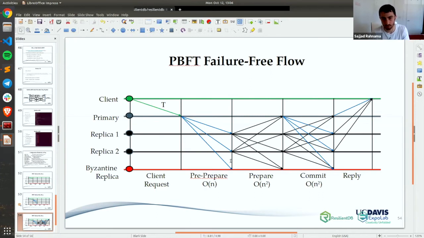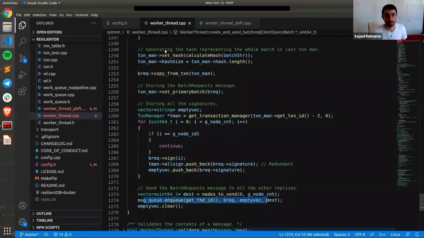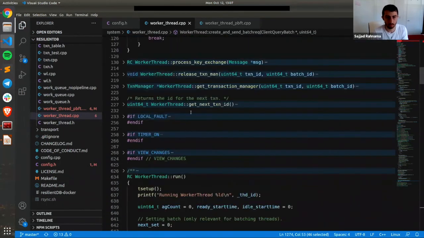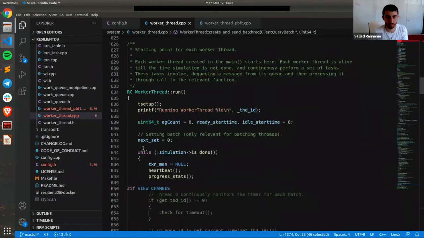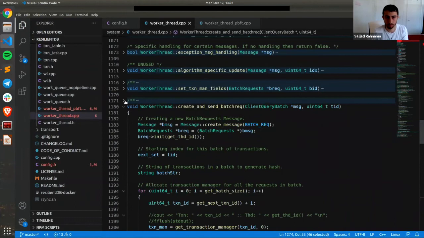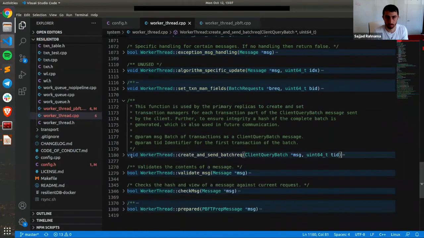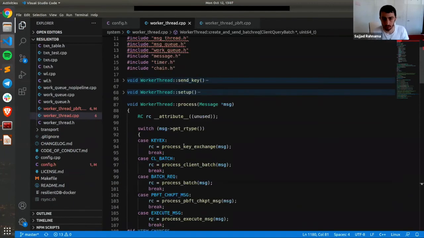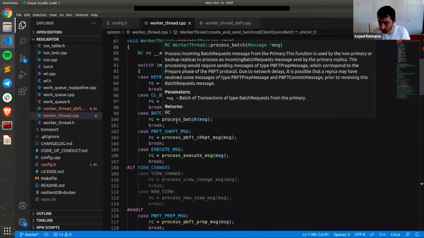So what's happening in the other nodes? After nodes receive, let me go to the process function. Here, once a node receives a batch request, it will run the process batch function.